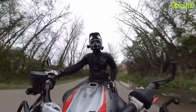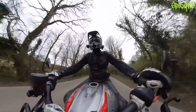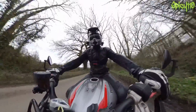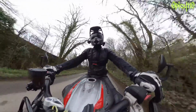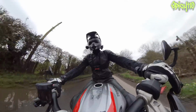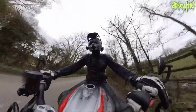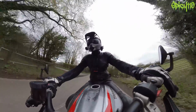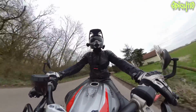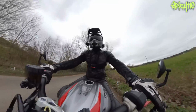This bike's got Super Corsas fitted to it, and I have used Super Corsas in the past on my DRZ 400. When I first bought it, it had some Super Corsas on it, and they were good tyres, I found, but they did need to get warm, and they didn't really like the wet much. So I'm not sure I would be keeping Super Corsas on this if it was going to be a commuter bike. You might want to find something a little bit more intermediary, but I might be wrong. Some of you might say, nah, I've been using Super Corsas for a while, using them in the wet, they're absolutely fine. You know, I'm sure they are if you just go easy.